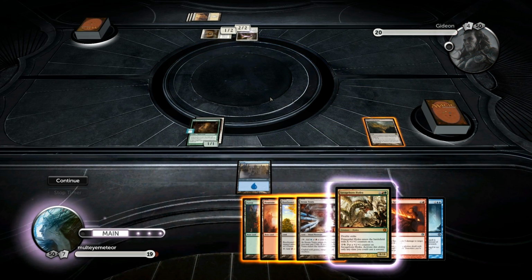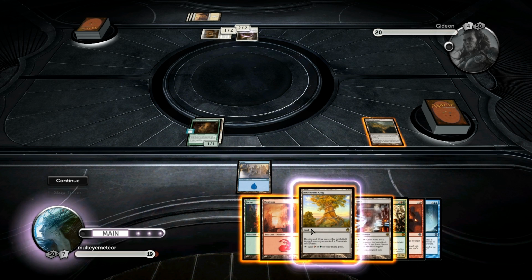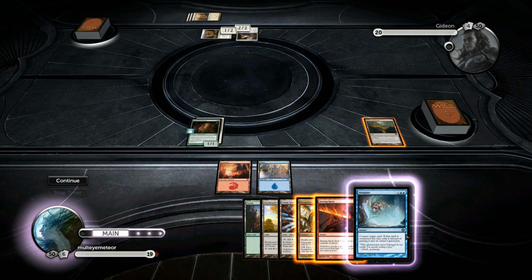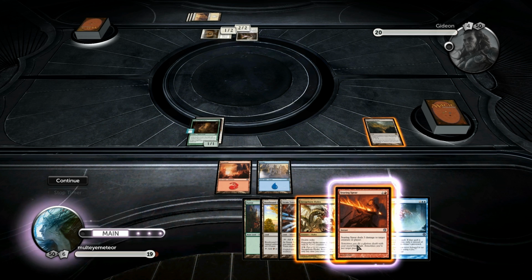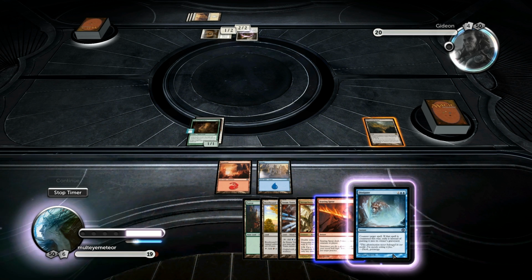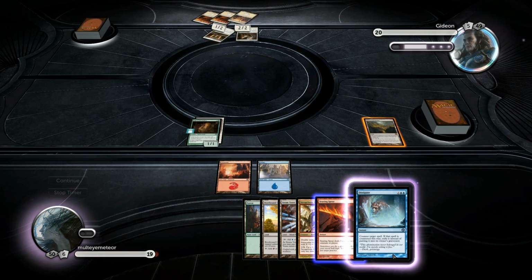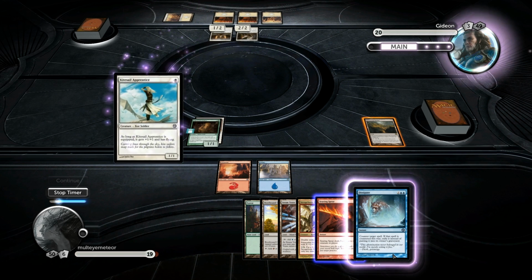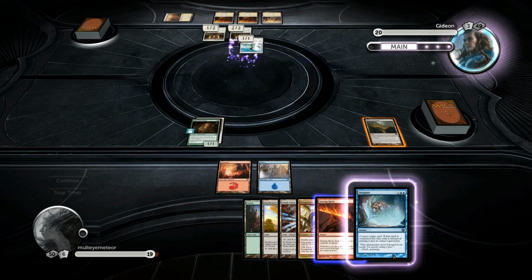Okay. Steam Vents is not bad. What do I need right now? I kinda need a mountain. Alright, so what I need is a mountain. So that's good enough right there. So I can either Searing Spear or Dissipate something. That's good to know. And I might have to take 3 damage first, unless, of course, he wants to do stuff. Kitesail Apprentice.